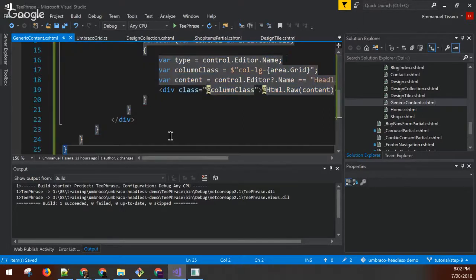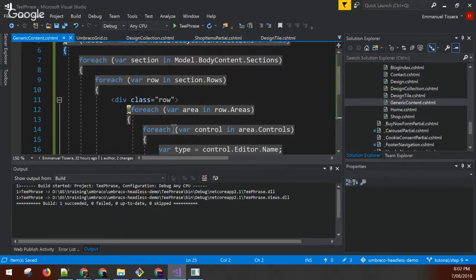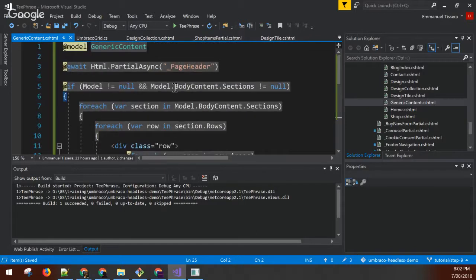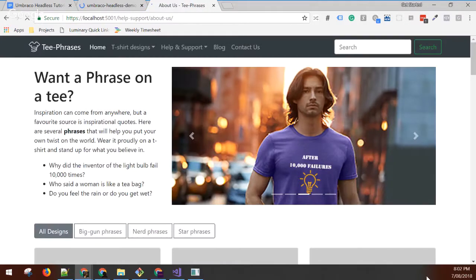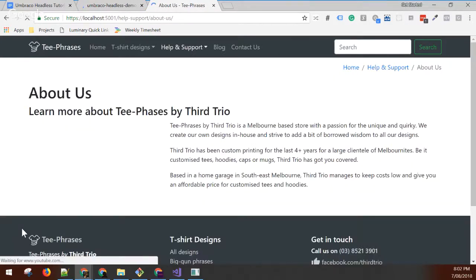So for people who have used grid content, you know how it works. But yeah, basically we had to make it all strongly typed for it to work. And this is how it works. Maybe I'm missing something, but I'm not sure. But anyway, I got it working like this. And if you do this, now if we look at one of those pages, you can see that the content is rendered.